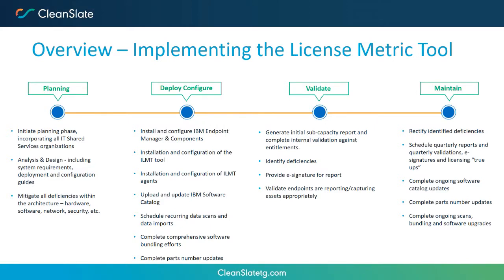The deployment or the ILMT project looks something like what you see on the screen here. 4 basic steps, 3 for essentially the deployment, and then the ongoing maintenance. Think of this to be successful like any other major project. Do not think of this as an irritating little thing that IBM's forcing you to do and it becomes a side project, a boutique project.